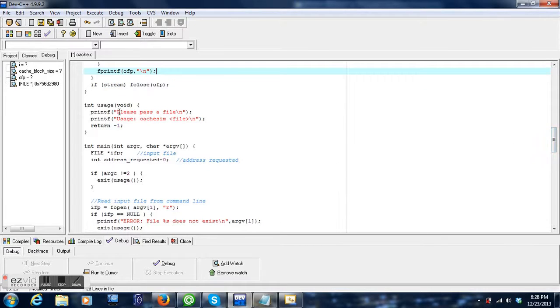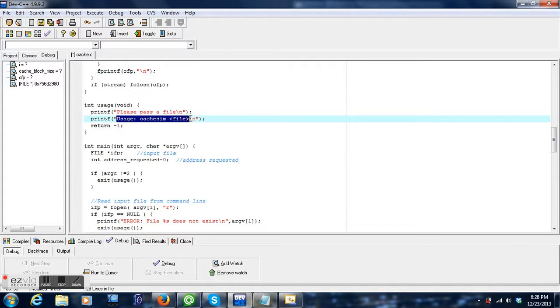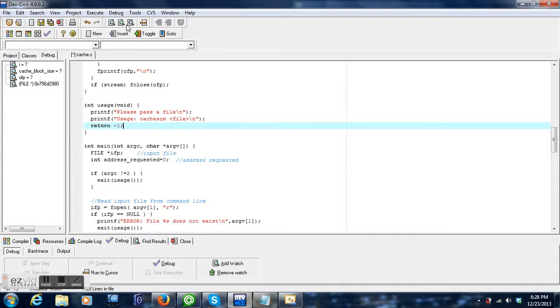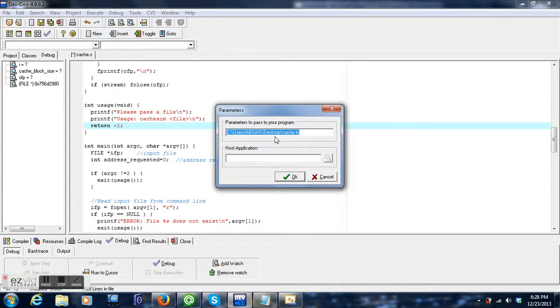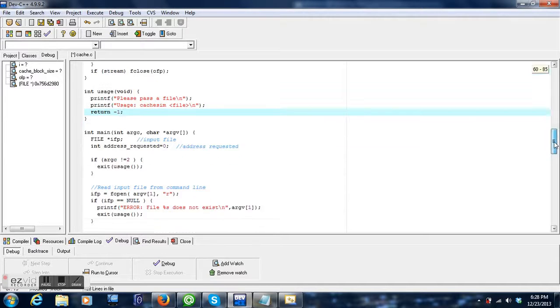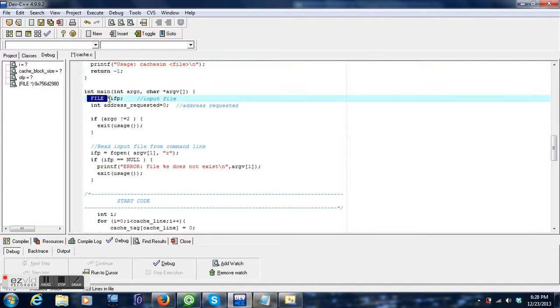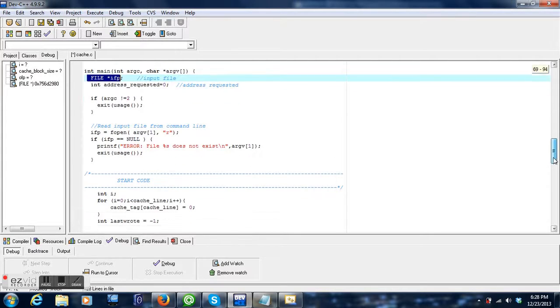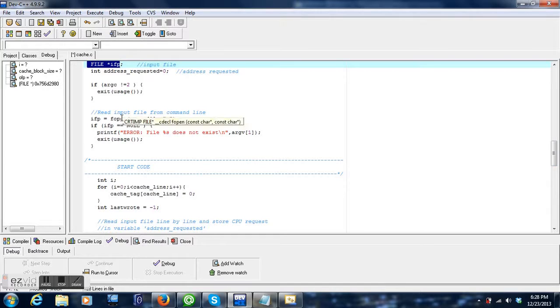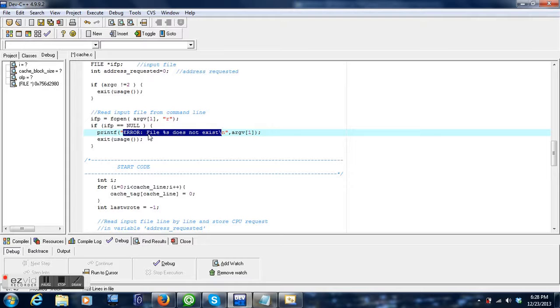For specifying the file and using the file, we don't need it because in my program I just directly insert the parameters here. So you can see the parameters to pass to your computer. I directly insert them when I start my program. So for file input, I have a file input as cache init, as you already saw just now. If there is no file, an error will be printed saying the file does not exist.